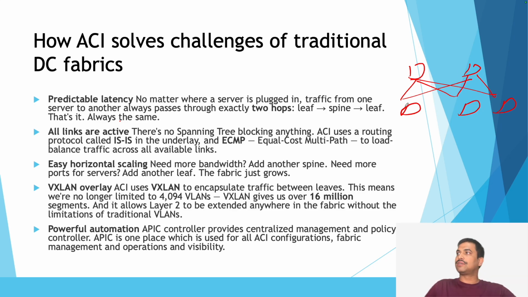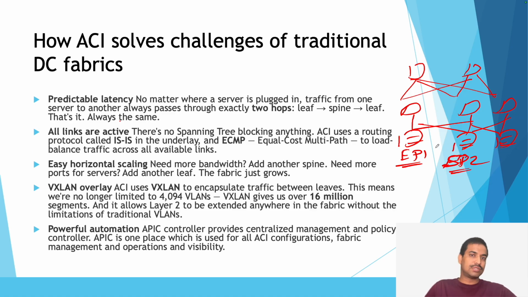This is the spine leaf kind of architecture, and let's say one workload is connected here, another workload is connected here, another workload is connected here. In an ideal world, they will have connections with VPC, so it will be like that. But for the discussion's sake, let's say they don't have VPC, they are connected like this. Now, in order to reach from one endpoint to another endpoint, for example, this is endpoint 1 or server 1, this is endpoint 2 or server 2, they want to talk to each other, they have some east-west traffic.